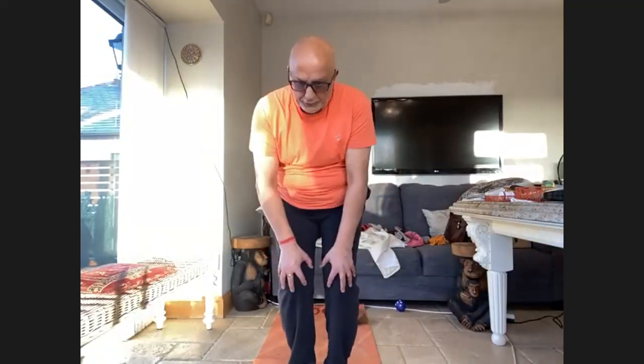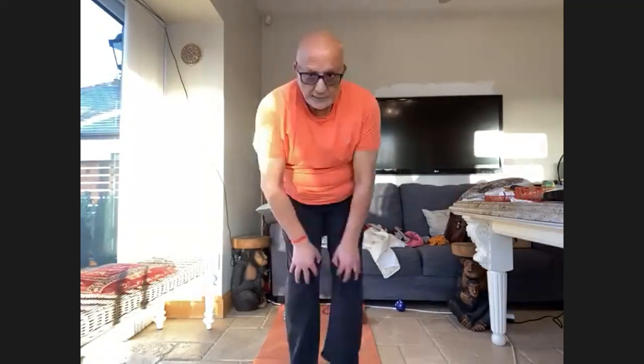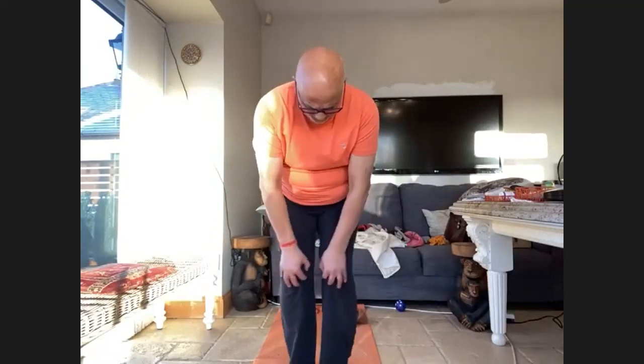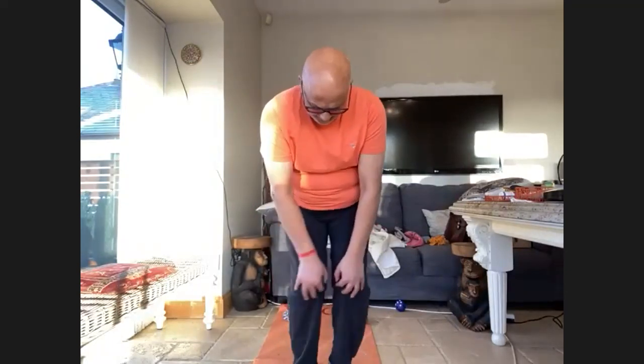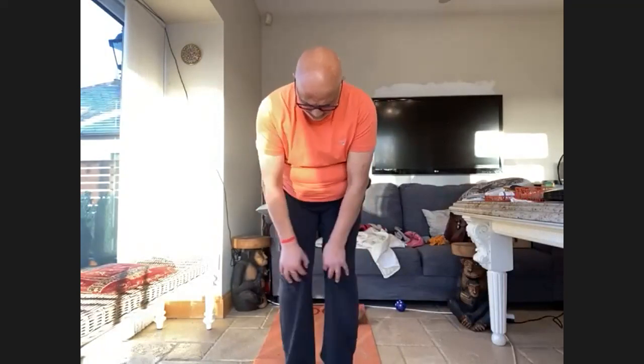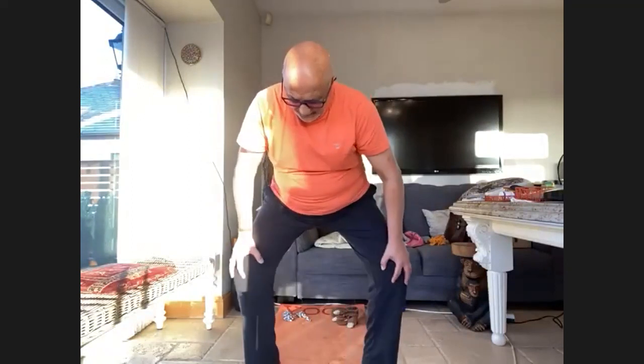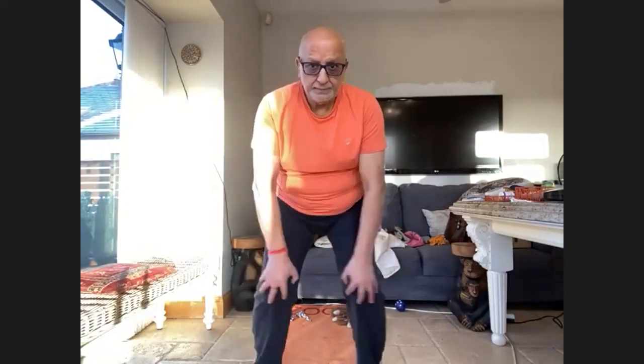Next, bend your knee, put both hands supporting your knee, and turn it clockwise. And do the reverse. Then both legs apart, you're going from outside and come back in. And do the reverse. And both legs apart. Hand in the front, breathing in. And breathe out.